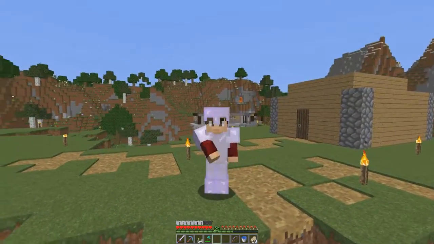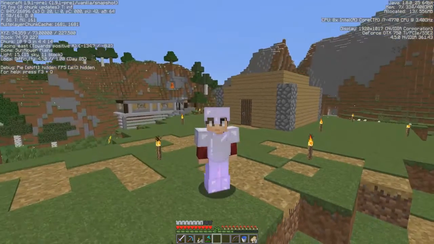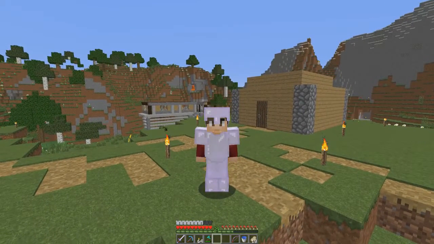Actually, it's not 1.9. It's 1.9.1 pre-1. So they just came out with a new update. I don't think it just came out, but it came out sometime today. But yeah, we're on 1.9.1 pre-1. It's just one of the snapshots. I have my Minecraft launcher set to always use the latest, and it kind of ignores the snapshots. Like, it doesn't see them as a problem.